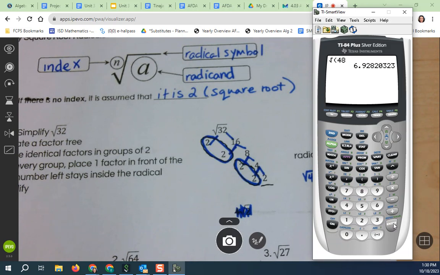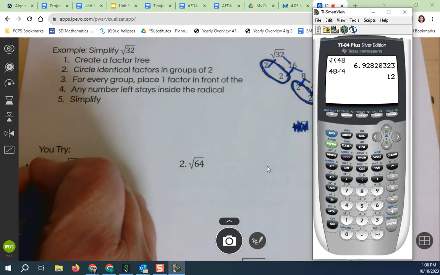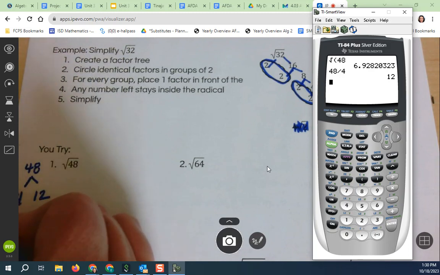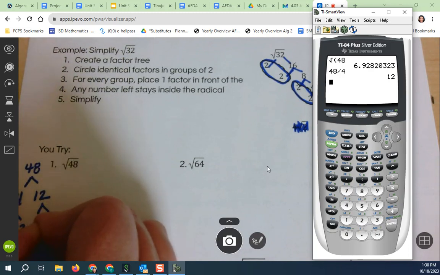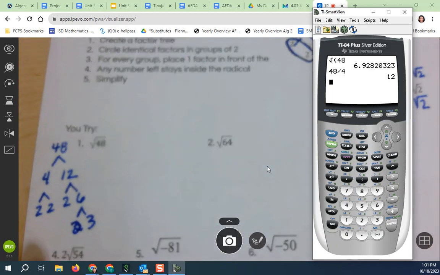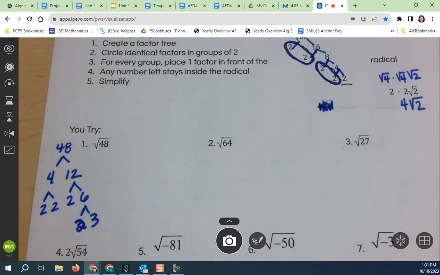And if I don't get an integer, then that's no good. But now maybe I just want to use the calculator to figure out what I can divide 48 by. I can divide 48 by 4. That gives me 12, so that's going to help me here. I can make a factor tree for 48, where it's 4 times 12. And then maybe I can break that up on my own. 2 times 2, 2 times 6, and 2 times 3. All right, so take a moment and see if you can simplify that radical.